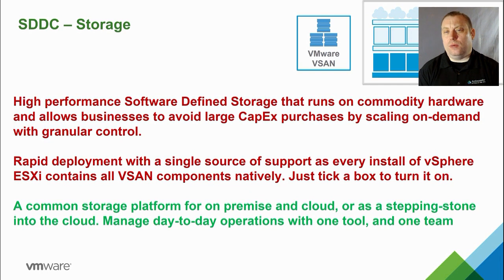I have a feeling that teams are getting smaller and teams have to become multi-skilled, and everybody has to understand all components because you can't be a specialist anymore unless you're in an extremely large organization. So one of the things about having vSphere and vSAN combined into the same product and the same management interface is you have this common storage platform for on-premise or cloud, but you can manage your day-to-day operations with one tool and one team.